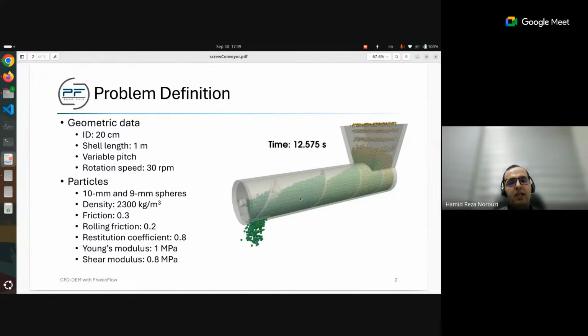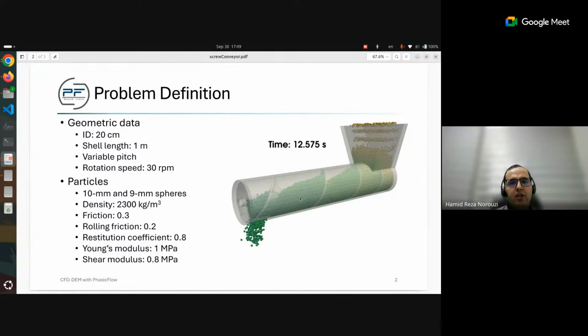We use a CAD application to create the 3D model, and then exported it in STL format, and then PhasicFlow can read the STL file and load the geometry for you.